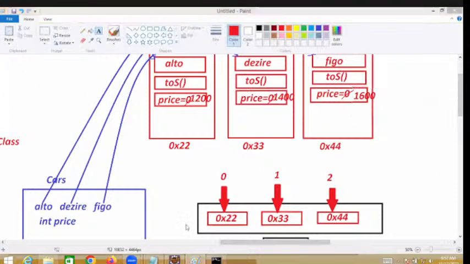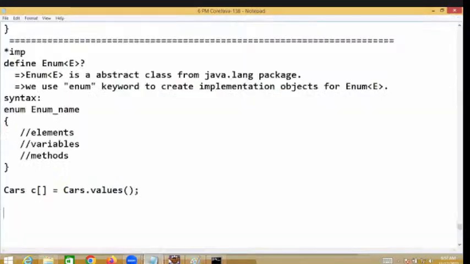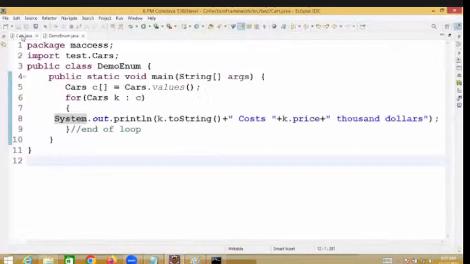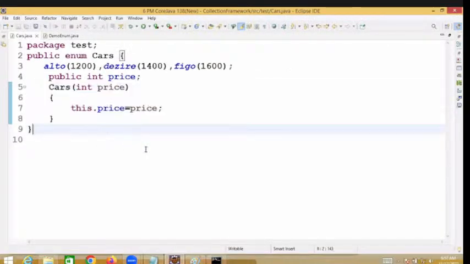Now, one more piece of information. Sir, when we wrote the constructor, you did not write any access modifier, no public, no private. So what type of access modifier is taken? The access modifier is private. Sir, how can you say it is private? Add public.